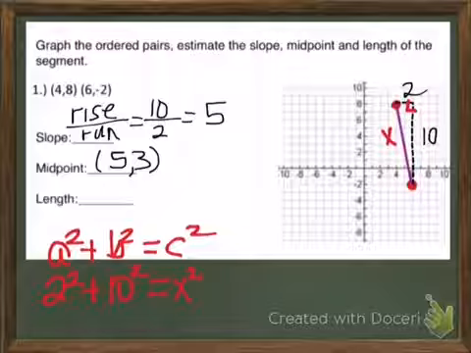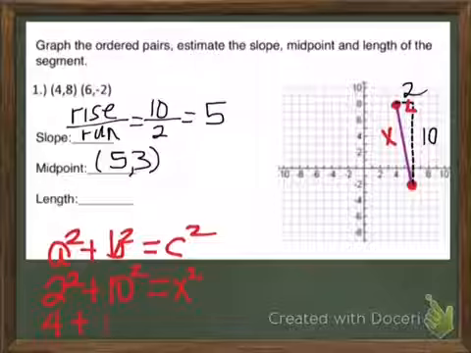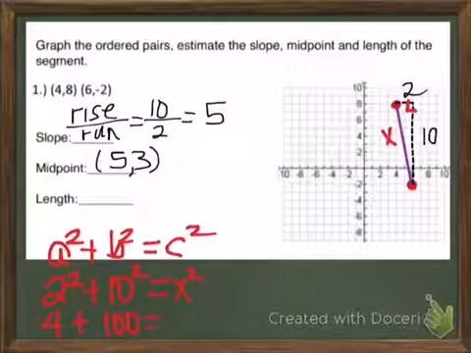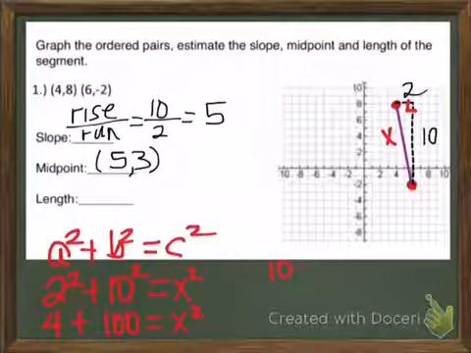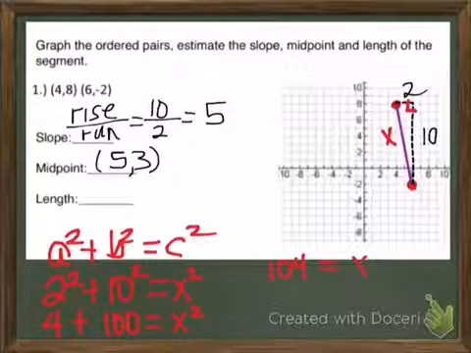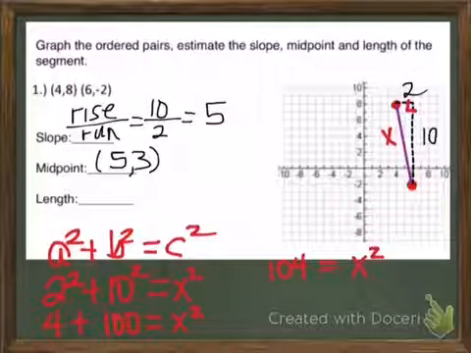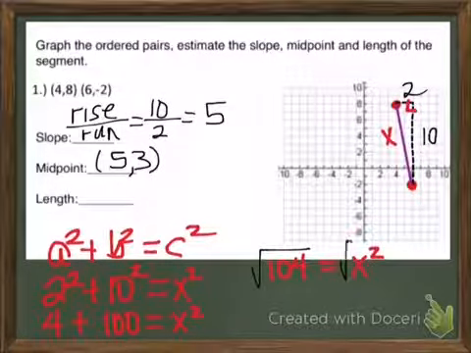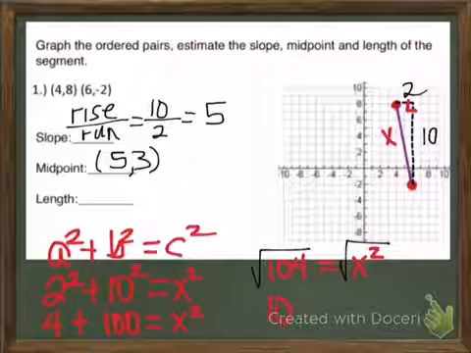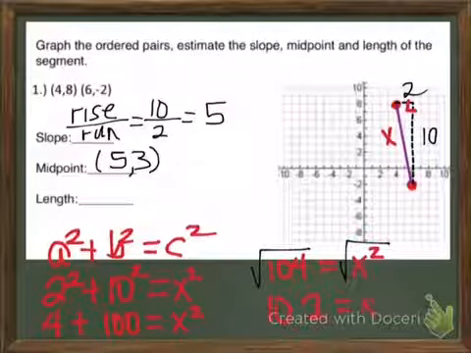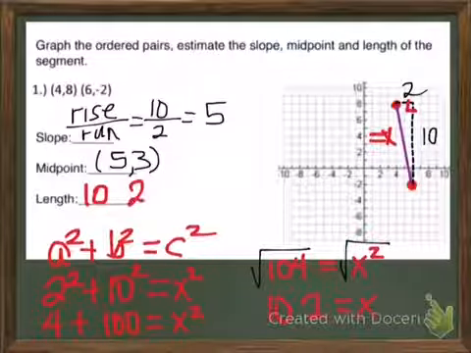So if we work our Pythagorean theorem and follow the order of operations, 2 squared is 4, plus 10 squared is 100, and we're going to add that together to see what x squared equals, or the length of the segment. So 4 plus 100 is 104. That is the value of x squared. So we want to find out what number we need to square to get 104, and that's not going to be a whole number, so you can do that by taking the square root of both sides. So if I take the square root of 104, my value tells me that the length of the segment is 10.2. So the length of the segment is 10.2, or you could say the distance from one endpoint to the other endpoint is 10.2.